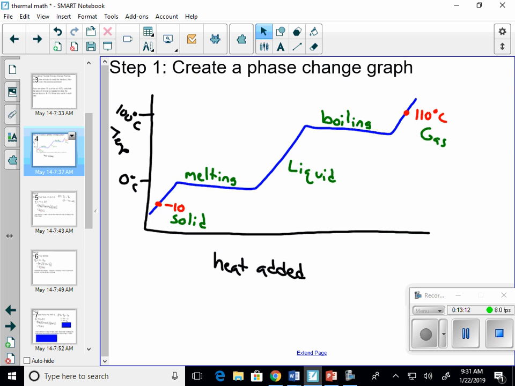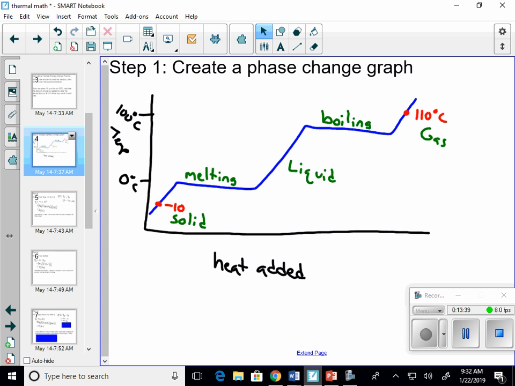I know I keep coming back to this, but we really want to emphasize that this is a multiple-step approach. Too often students treat this as a one-step problem. What we have done in part A is figure out how much energy is needed to heat up our solid to 0 degrees Celsius, the last temperature water can exist as a solid. Part B, how much energy is needed to melt the solid to turn into a liquid at 0 degrees Celsius.